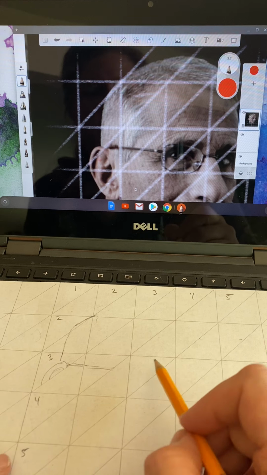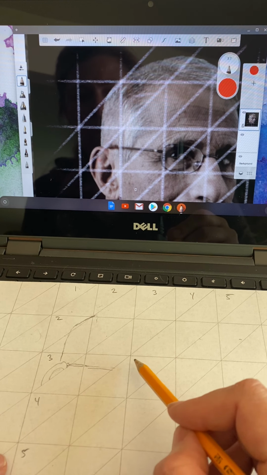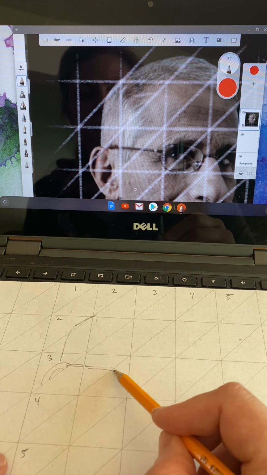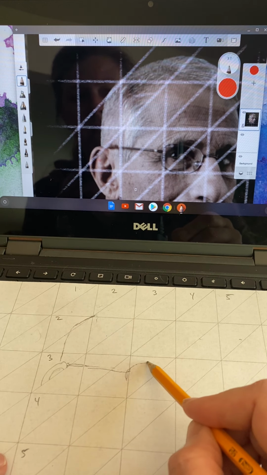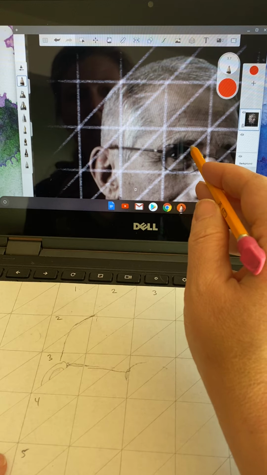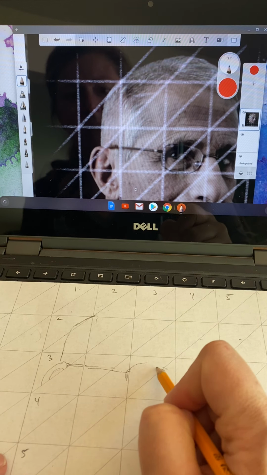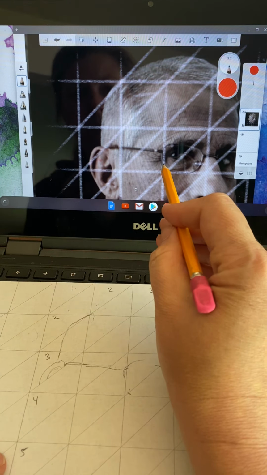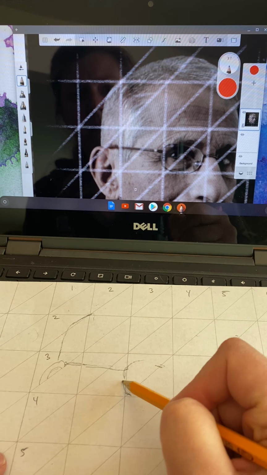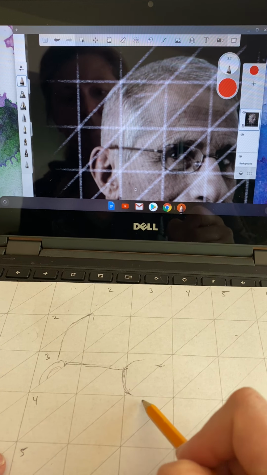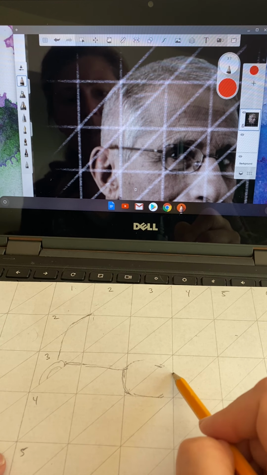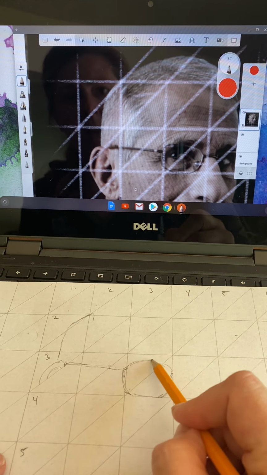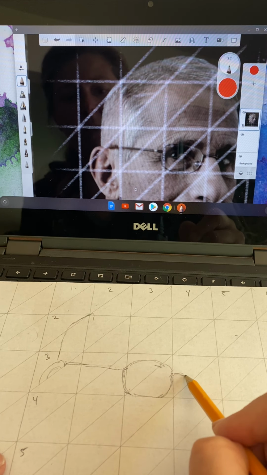When I get to parts like around his eye, this is the part of his glasses here. His glasses come out here. I can kind of go and see where that line is. So I just want to see where things intersect, so I get them at the same proportion. That part of the rim of the glass is down here. So I'm gonna have this come out this way. And now it comes a little bit farther from his nose. And then so on. And I keep on going all the way around.